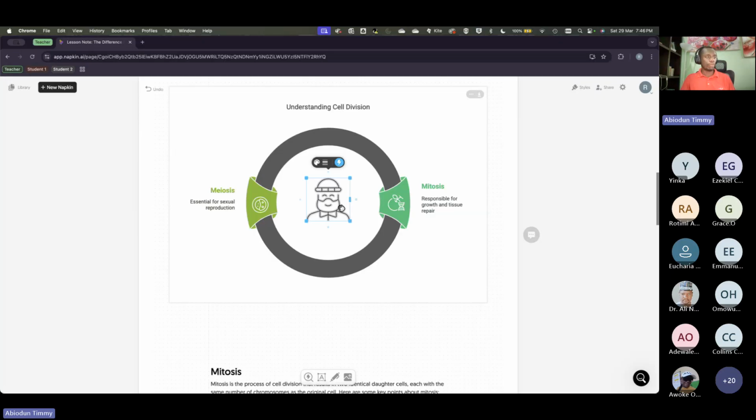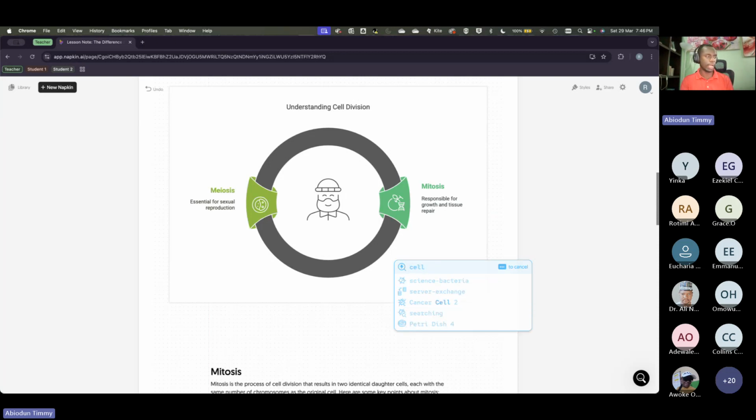So with the Spark, you can search for different things. Let's say I want to search for a house. It gives me different kinds of houses. So again, you can use that to spice up your presentation. So let's say this one is talking about cell. Let's look for cell. So science, bacteria.